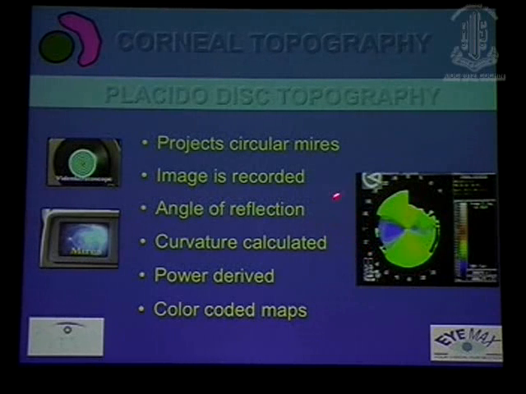And with that, by looking at the picture, we come to know which parts of the cornea are steeper and which parts of the cornea are flatter. For example, in this picture, if you look at it, we find that the vertical meridian of the cornea is steeper, having a warmer color, and the horizontal part of the cornea is flatter, having a cooler color. So that's how placido disc topography helps us in identifying the shape of the corneal surface.